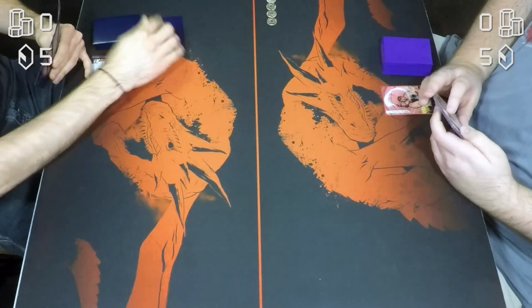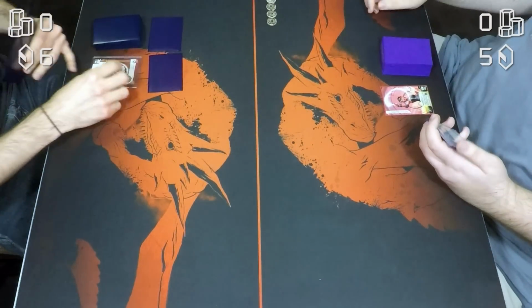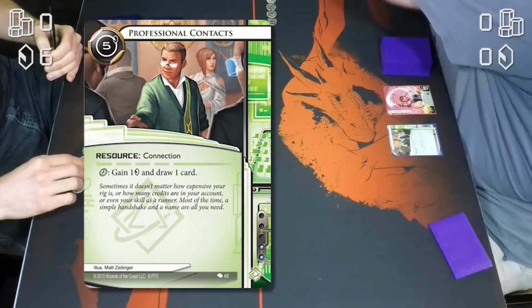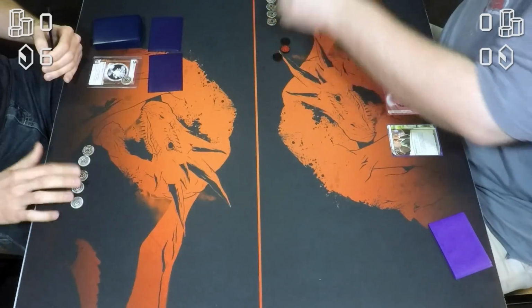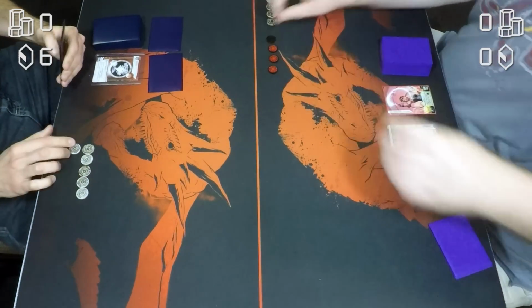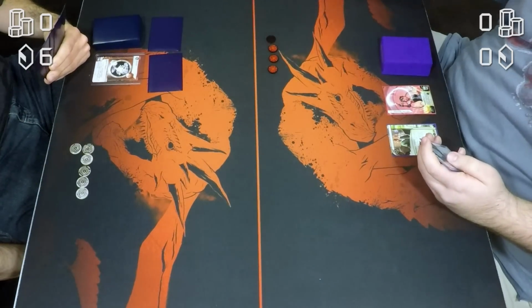Now, the thing about a stealth rig is that it usually takes some time to get set up. That's the one downside to it. And Michael throwing down Professional Contacts is going to be his moneymaker draw machine. So, like I said, it takes some time, so you're going to be drawing a lot. Might as well make some money while you do it.